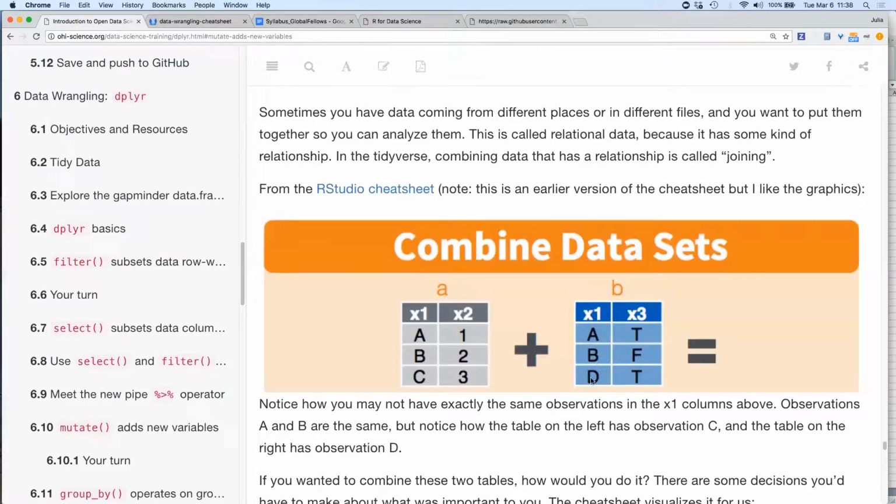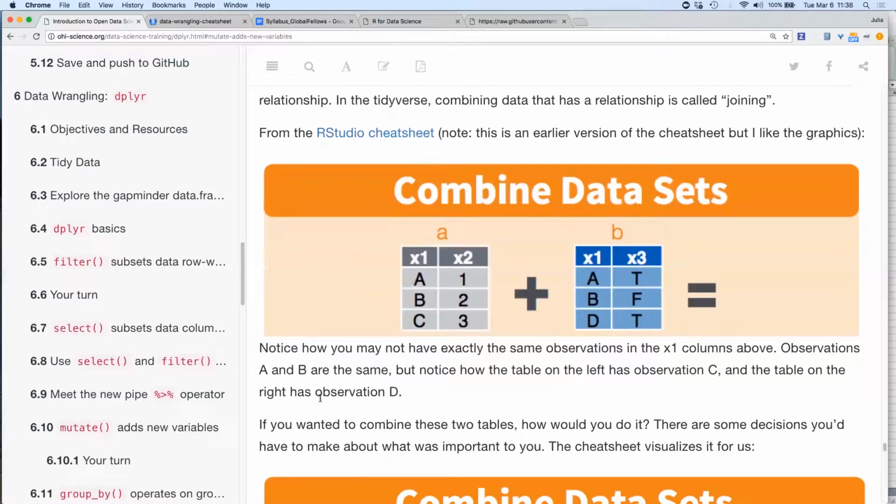And there might be observations that are similar, A, B, C, but also A, B, D. And then there might be columns that don't match. So you might want to join these data based on this X1 column. If you wanted to combine these two tables, how would you do it? You have to make some decisions about what's important to you and what you want to keep in order to combine these data sets.